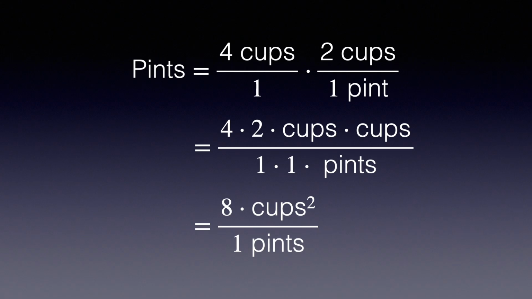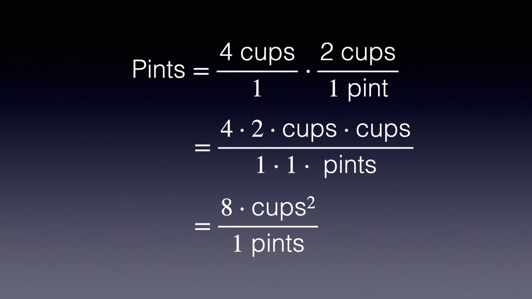Could we have predicted that this was going to happen? Yes, we could have. Here we had cups in the numerator, but we wanted the cups to go away. We don't see any cups in our want to know. We wanted the cups in the numerator to go away, and we accomplished this by choosing a conversion factor that has cups in the denominator, so that the cups on top would divide out the cups on the bottom. This is part of our strategy. If you have a unit of measurement on top that you want to go away, choose a conversion factor that has that unit on the bottom. If there's a unit on the bottom that you want to get rid of, choose a conversion factor that has that unit on top, so they'll divide out.